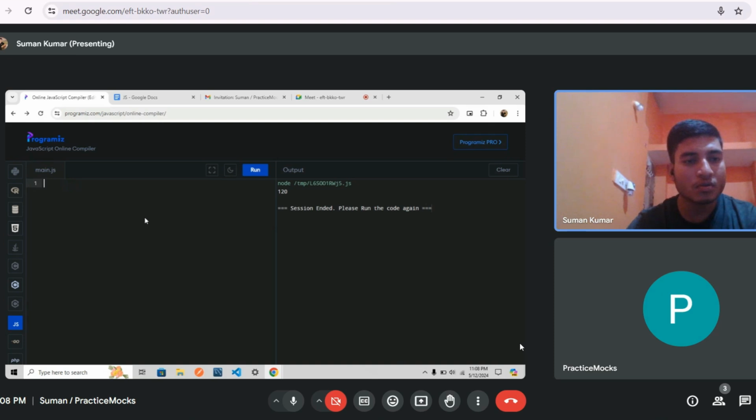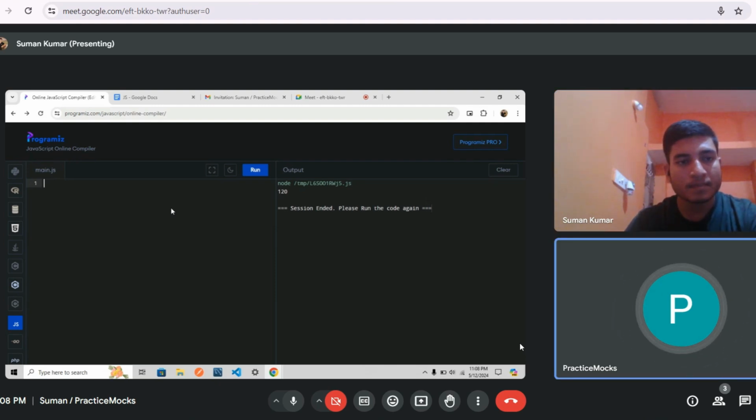Can you tell me the difference between local storage and session storage? Both store values in the browser. With local storage, if I refresh or close the browser, the data is still stored, and session storage is not stored when I close the browser. Okay, so session storage will remove the data. Fine.